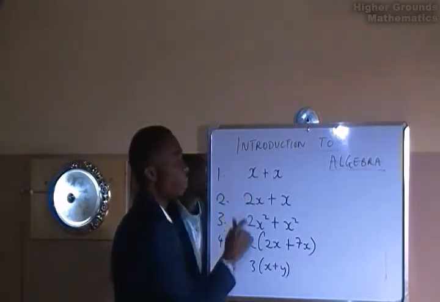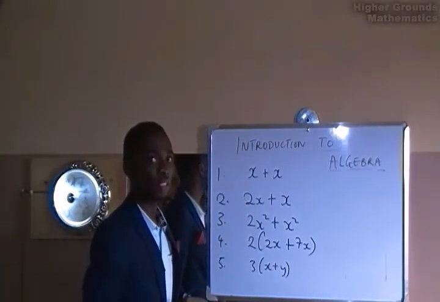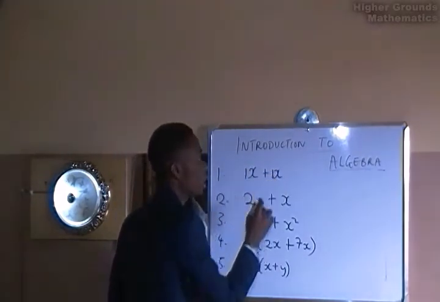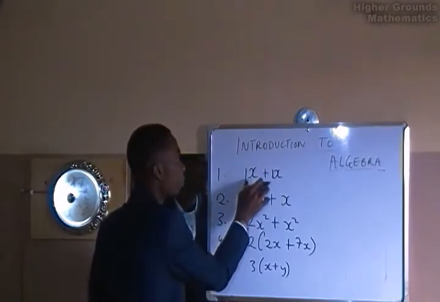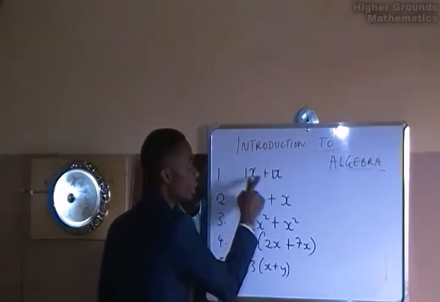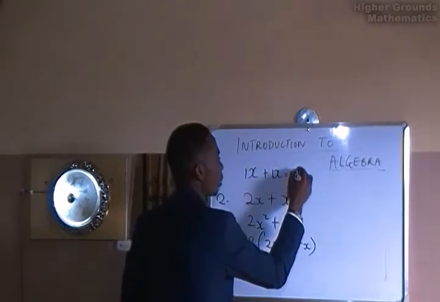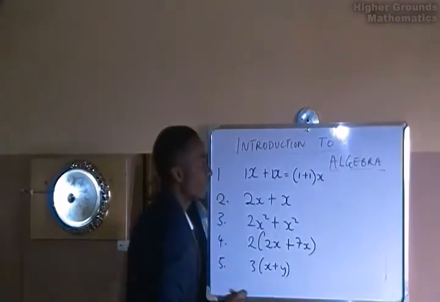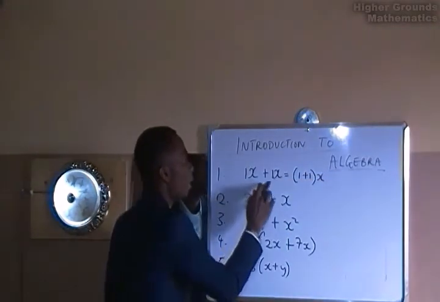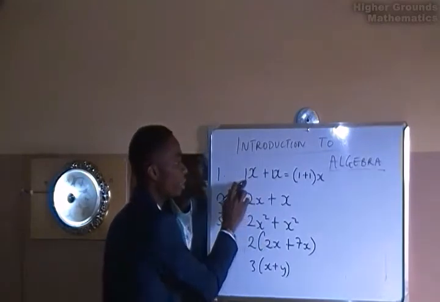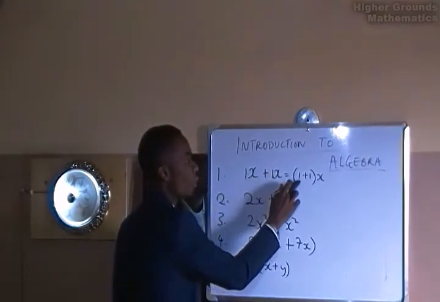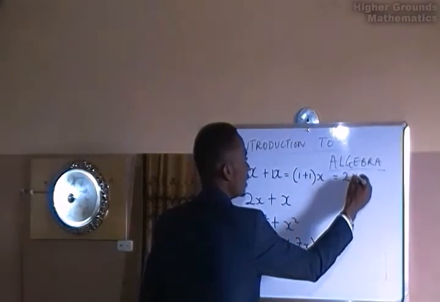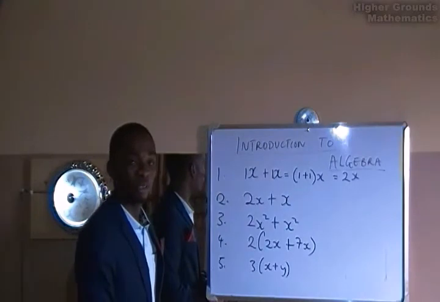So now for this, I'm just going to write out the little secret which I just gave to you. There is a 1 in front of it, which is called the coefficient. There is also a 1 in front of this, it's also called the coefficient. Now I'm going to add up the coefficients together using this sign. So we have 1 plus 1, and your x outside of the bracket. How I got this 1 plus 1 is just adding up the coefficients of the x's. So 1 plus 1 will give us 2. Then my x in front of it.